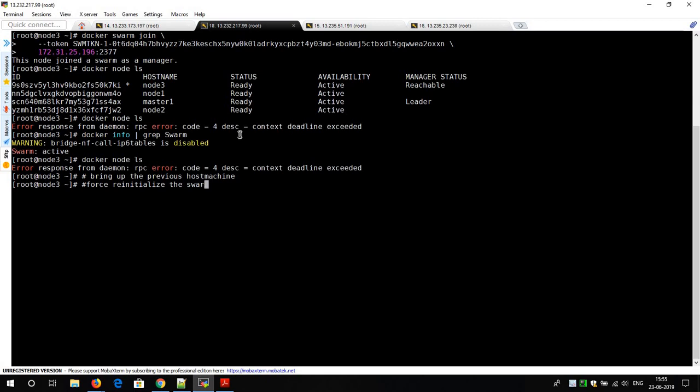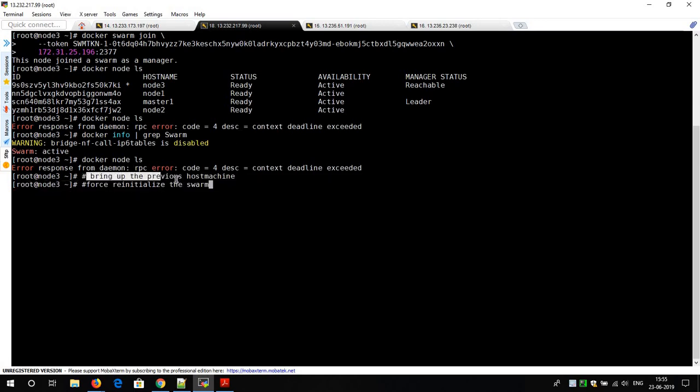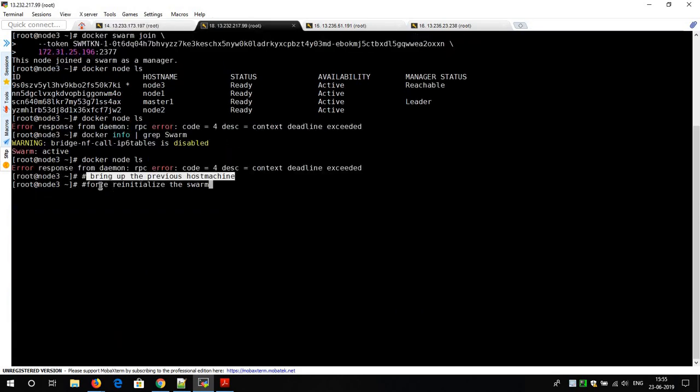So we are left with only two options. Either bring up the host machine, the swarm which was the master, which in our case was the master, or force reinitialize this swarm.